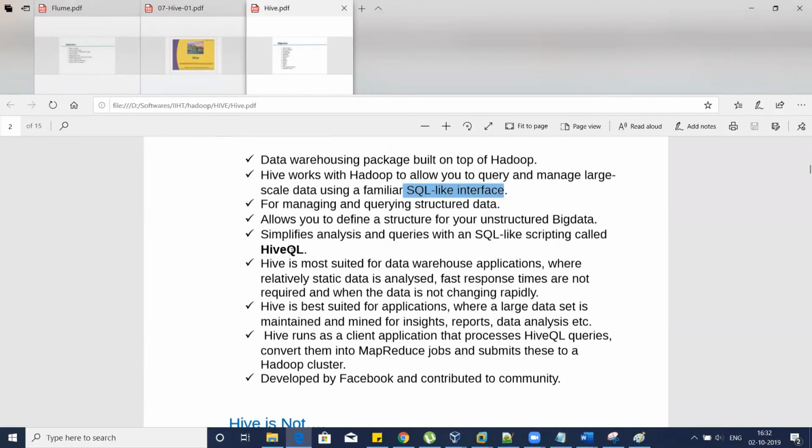That query language is HQL, and mainly we use Hive for data warehousing applications or reporting purposes, where we extract financial and quarterly reports. Mainly, we use this as OLAP.